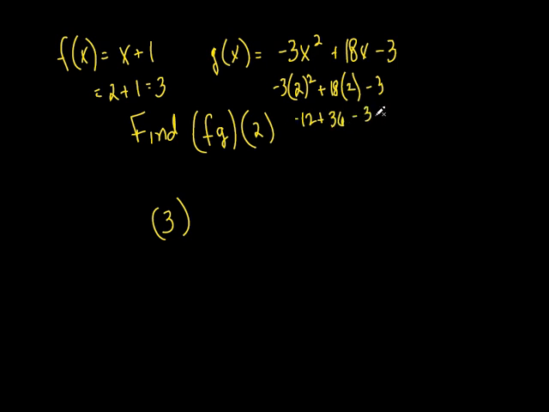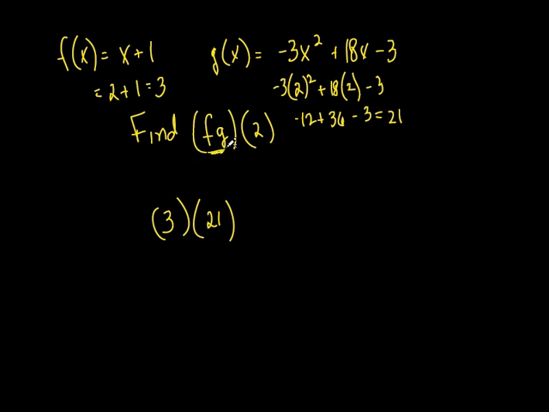What's that? 21. That's negative 15, and that would be 21, right? Is that right? It's 21? Yeah. All right, so that's putting the 2 into the g function, and I get a 21. So now what do I do with those two numbers? This says right here that I multiply them together, doesn't it?